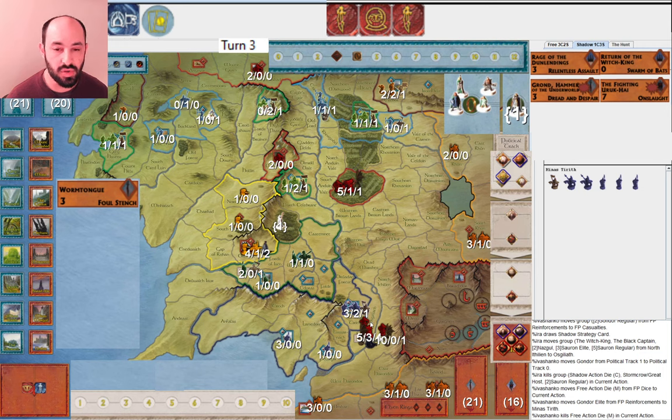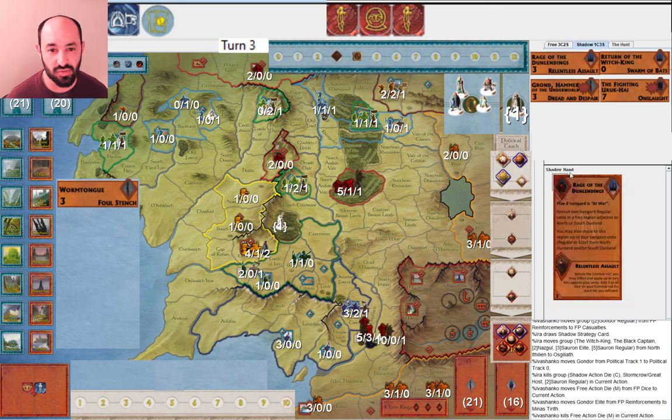Or do you go after Dol Amroth and get just outside Dol Amroth? I don't know what's right. And by the way, on my redraw, I redrew Rage of the Dunlendings. So maybe I play that with this Palantir. But I like the idea of attacking in to Minas Tirith and then having Grond. That's a pretty efficient play.